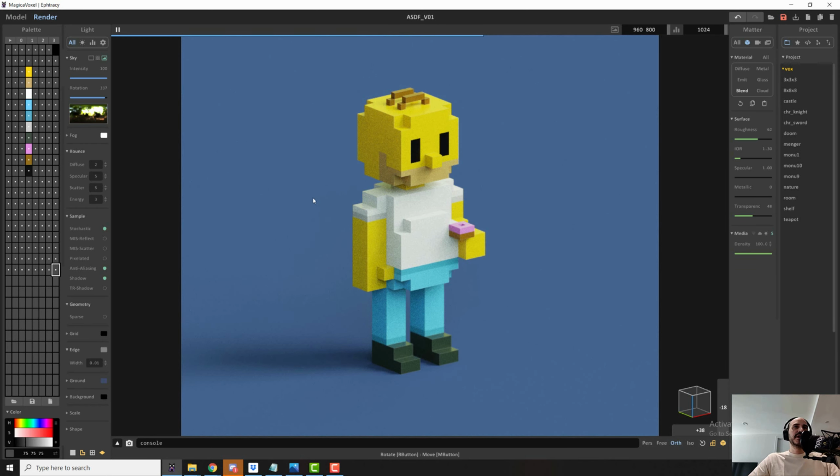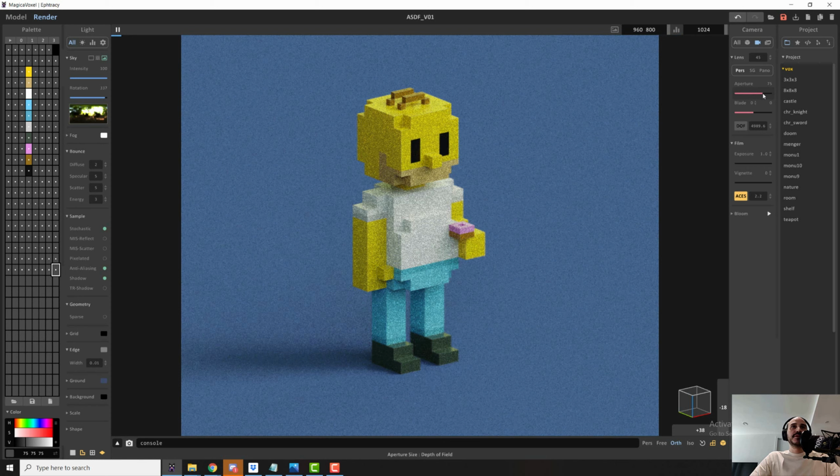So right now you saw that I accidentally clicked and my character went out of focus. That is because we can click wherever we want the software to focus on. To control the amount of depth of field, that is how it's called, what is in focus and what is not, you can click here on this camera. So once you click there, the options change, so you have the aperture here. So the more aperture, the heavier the defocus will be.